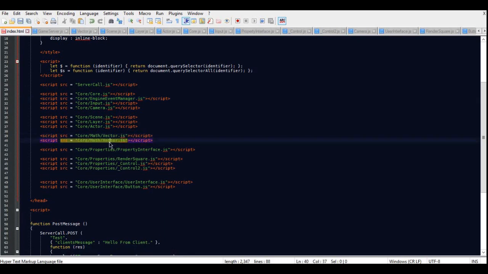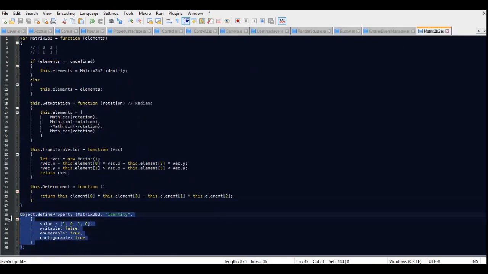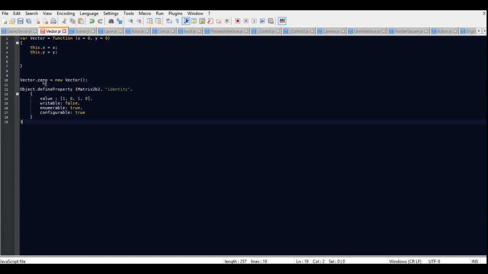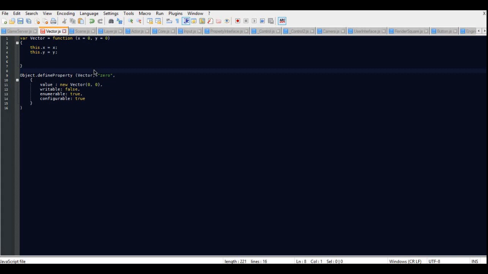And in the maths we can do matrix 2 by 2, and the matrix, I am going to borrow this for the vector, wherever the vector is. So we have a 0 vector, which is going to be a new vector 0, 0, and we just put in the vector and we just put in 0, and now we don't have to worry about it.